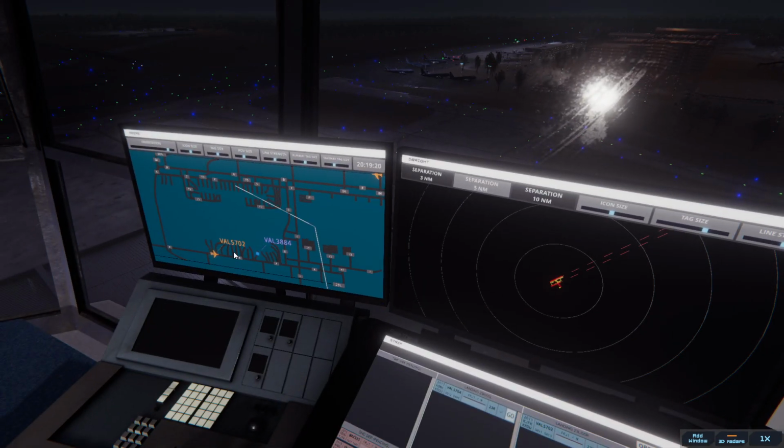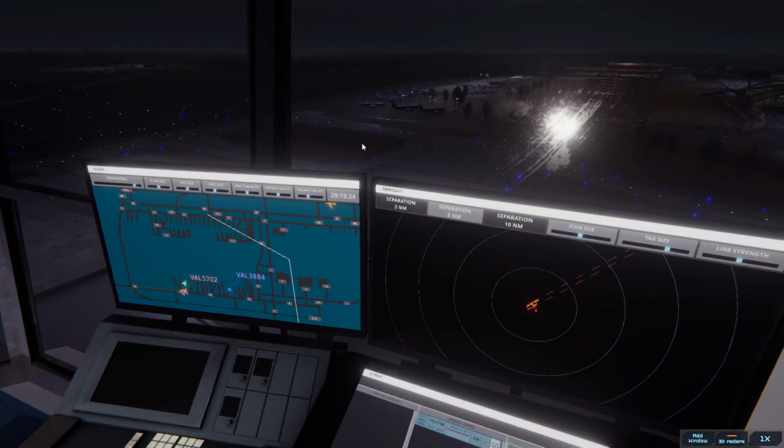Magic 335. What did you ask? But where's Value? Oh, he's going there. Alright. Well, then he can push back. Value 3884. Value 3884, pushback approved. Expect runway 23 left.